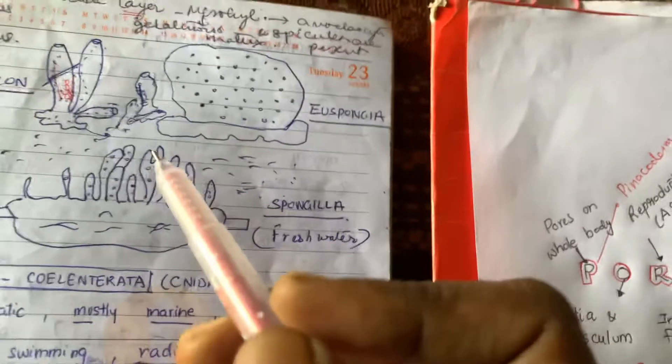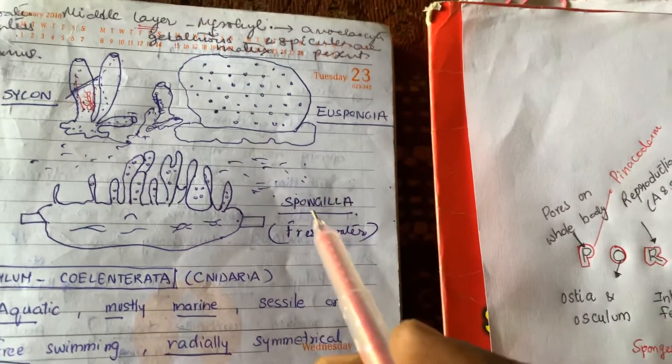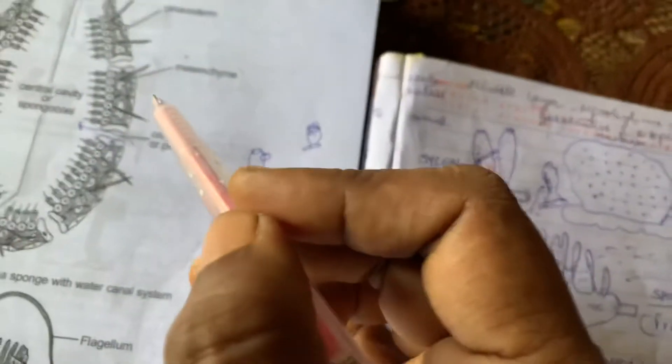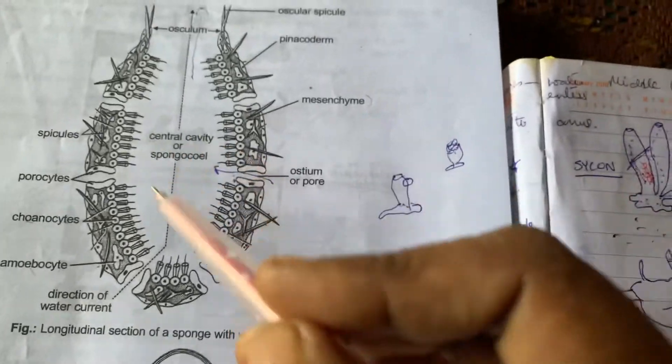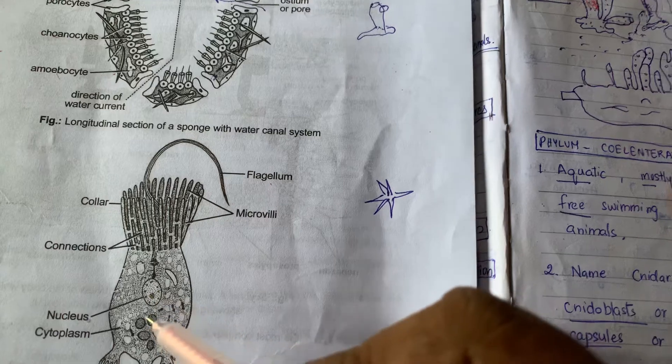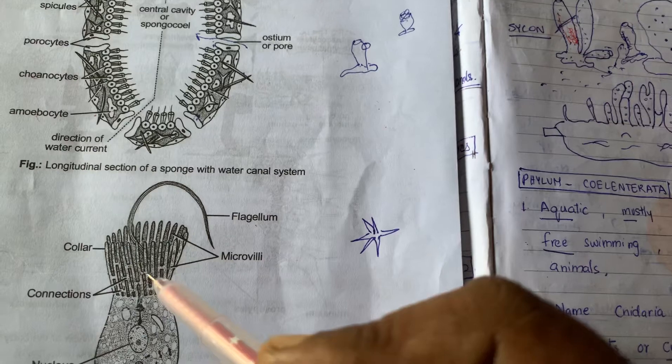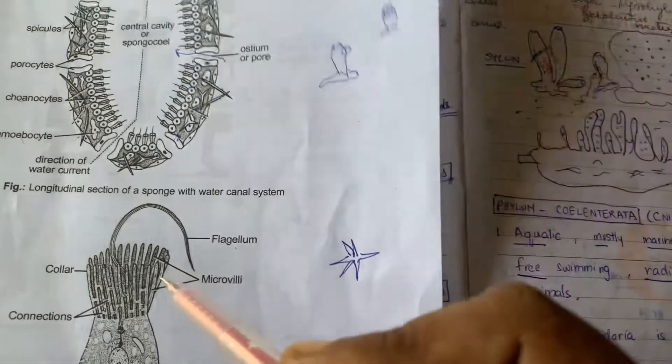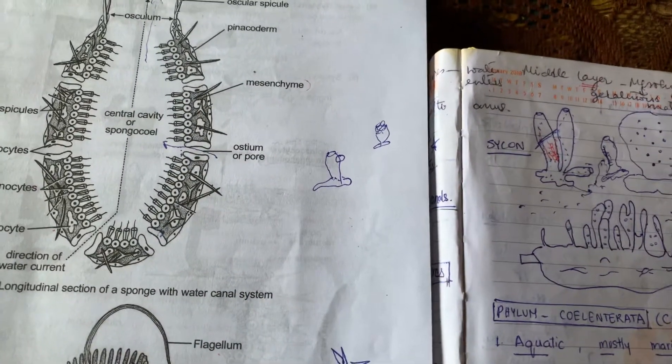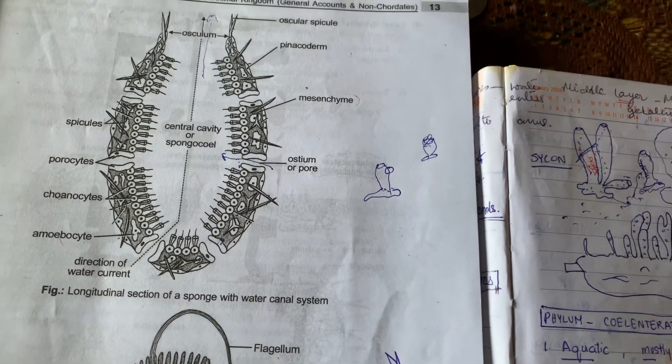So they are of various shapes like Sycon like this and Spongia, Spongilla. There are many pores called ostia, and the system will be like this - canal system or water canal system which is the lifeline of the sponges. And the choanocyte will be like this with nucleus, cytoplasm and the collar will be present, that is why they are called collar cells. Flagellum is present which maintains the water current within the body of the sponge. Thanks for watching. If you want to watch more videos please subscribe my channel.